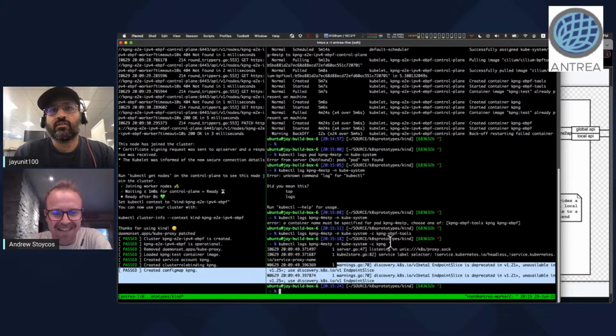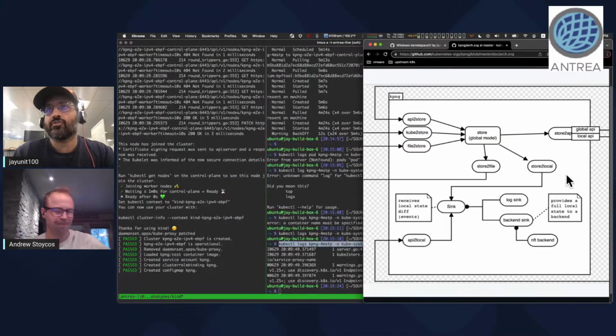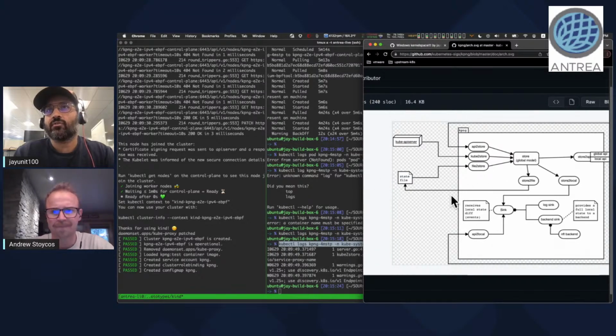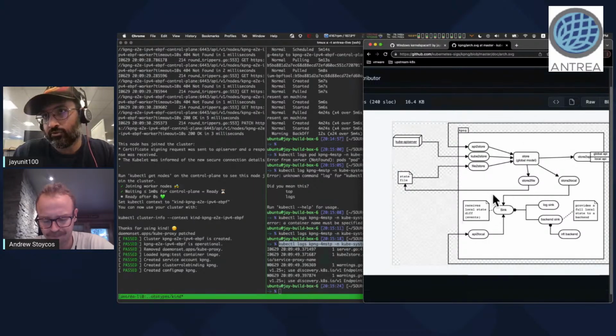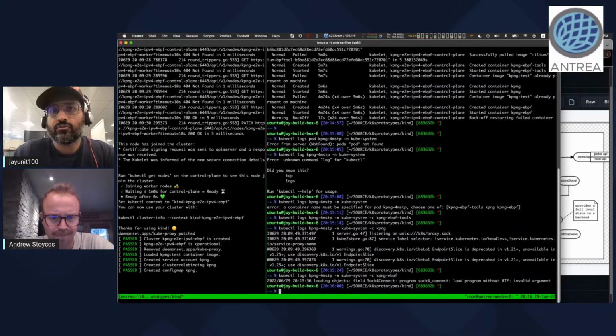Yeah. So this container, for folks that are new to KPNG, as Andrew said, I'll say it again, this thing is just watching the API server. So this is this part over here, right? It's watching the API server, and it's just saying, hey, what services and what endpoints are there, because I'll write those networking rules for you. That's half of what the kube proxy does. The other half is it goes and writes iptables rules on your node, right? So now we look at the other container, and we'll see where that's failing. The container that is failing is the one that's trying to write eBPF rules. So let's see why it's failing.